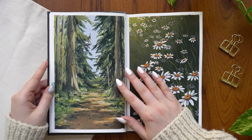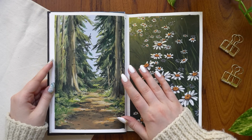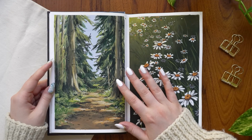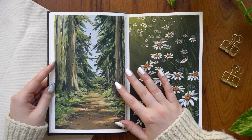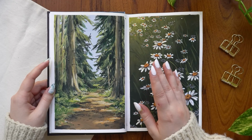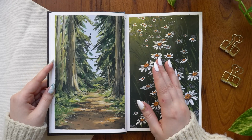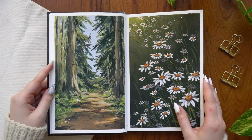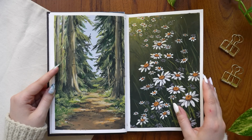Now I don't see anything wrong with it. Like, I like this painting. There is nothing wrong with this painting at all, but at the time when I finished this, I hated this painting for some reason. Like, I really disliked it, but I guess that's what distance can do. But that is also to show that sometimes when you dislike a painting, it might not be about the painting itself, it's just about the process, because this was a struggle, let me tell you.